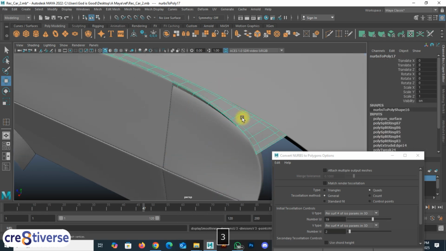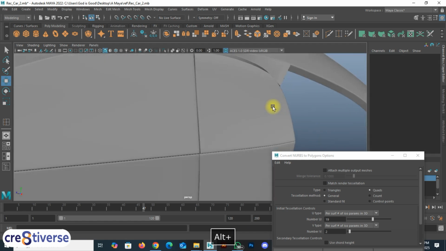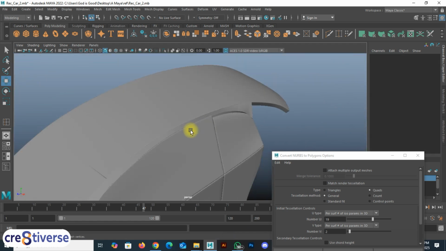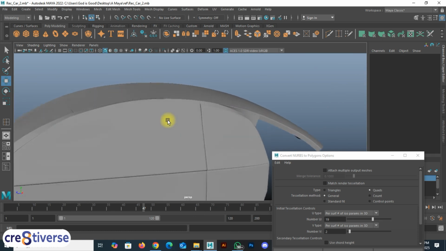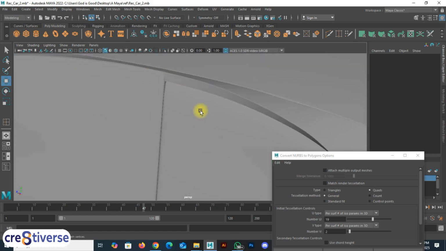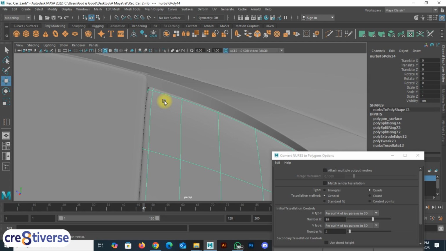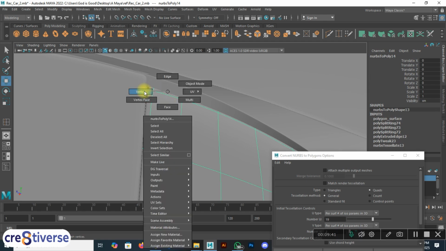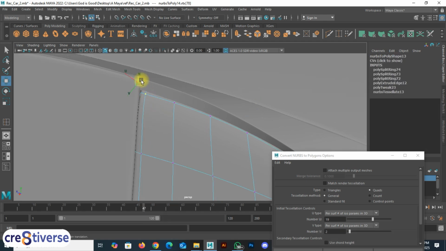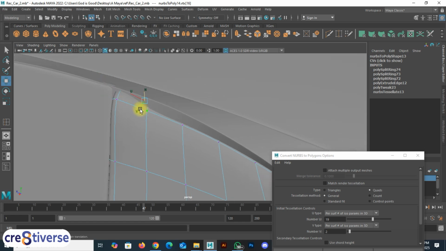For this, was it 3 I used? I think I was too detailed with this. The edges are too harsh. So I'm gonna have to do some things here actually. Okay, let's just see what we can do here. Vertex, okay, and maybe just trying to correct some things there.